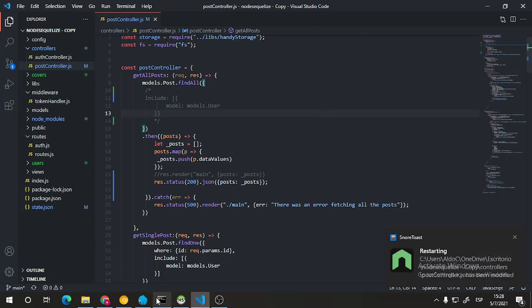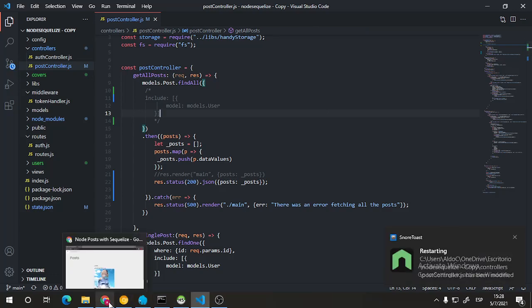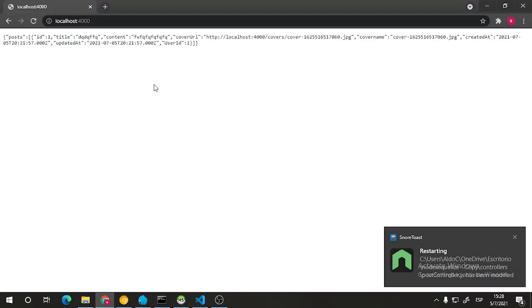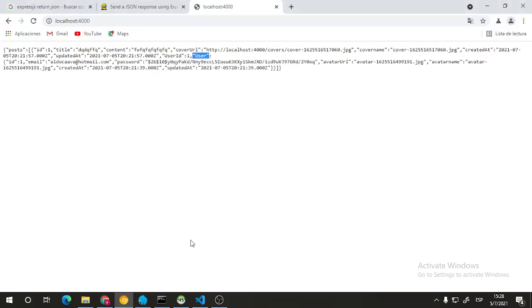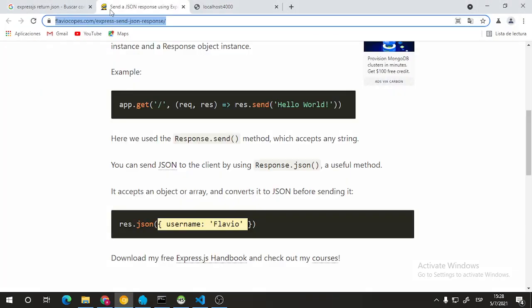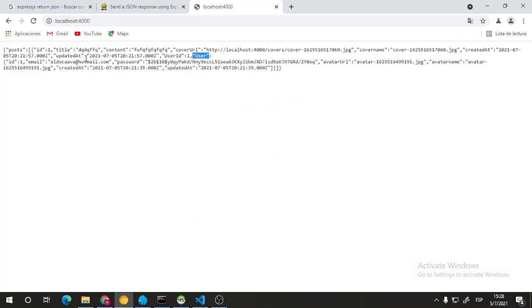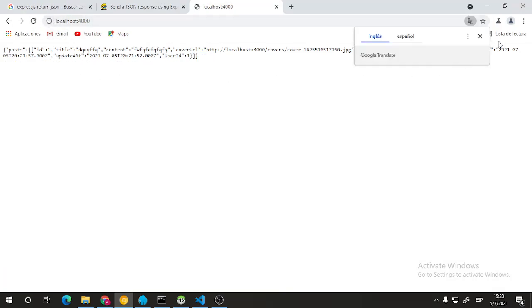Now if I hit save, that doesn't make a sound. If I refresh this one, you can see it's returning JSON with a user ID of 1. That is good, so we will be able to see at least the user ID. Then let me refresh this one.